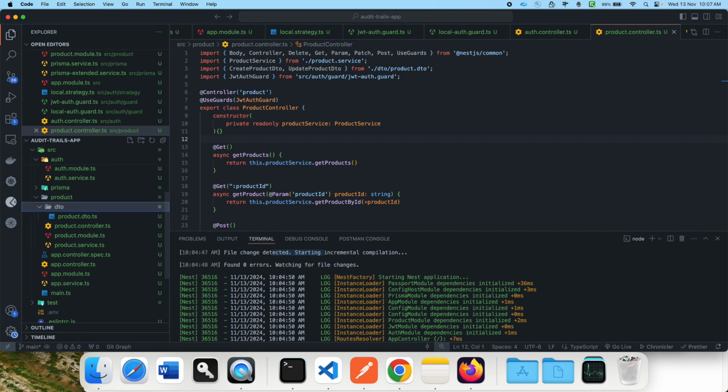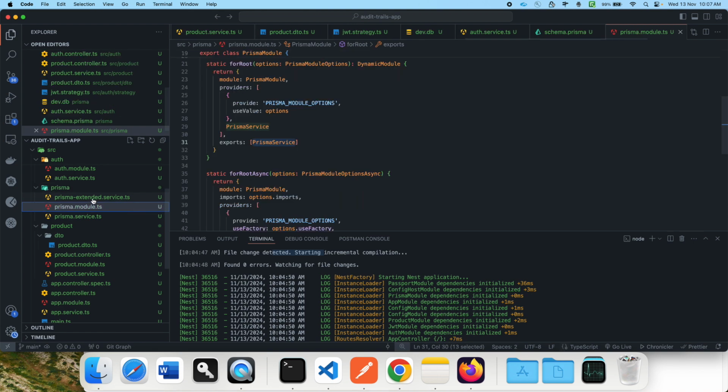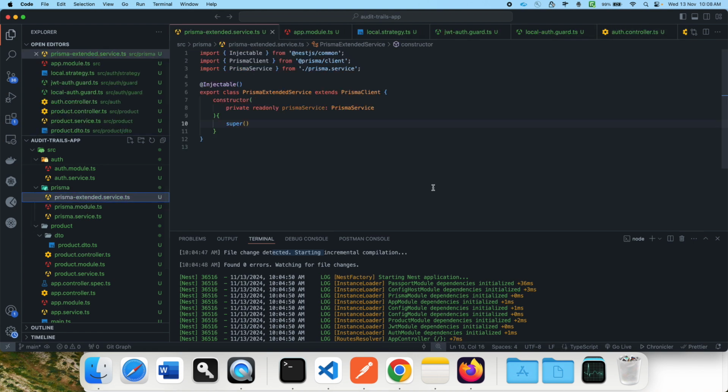What next is we are going to see how we can configure audit log. So if I go back in Prisma module, here we created one service, Prisma extended service. So what we are going to do next is write some stuff here.